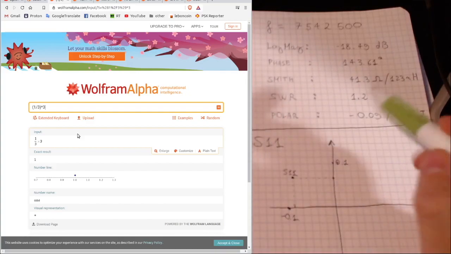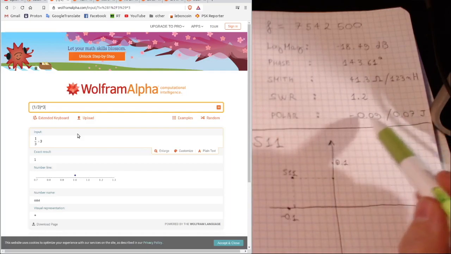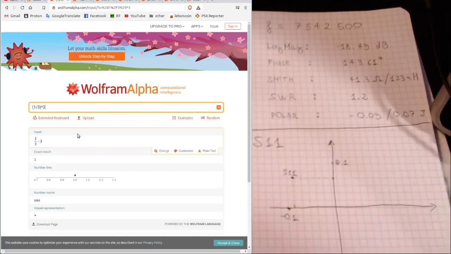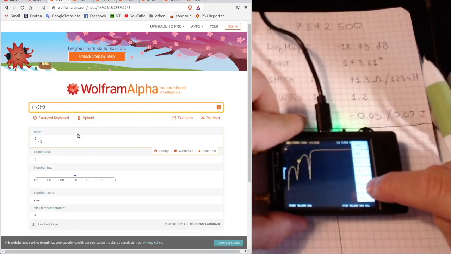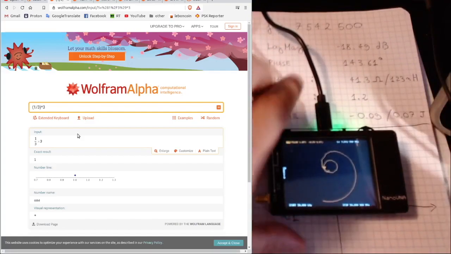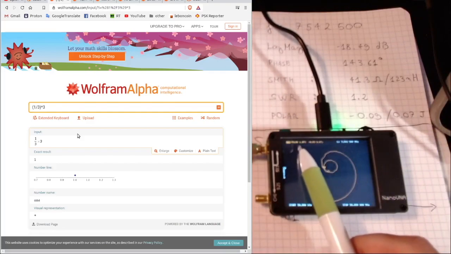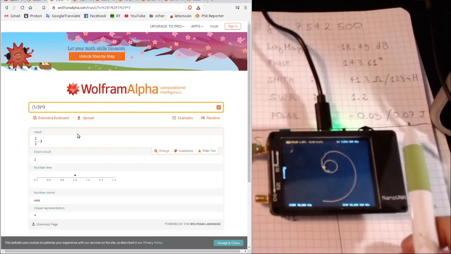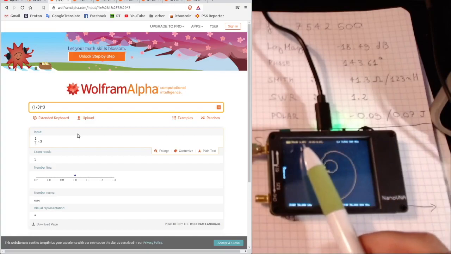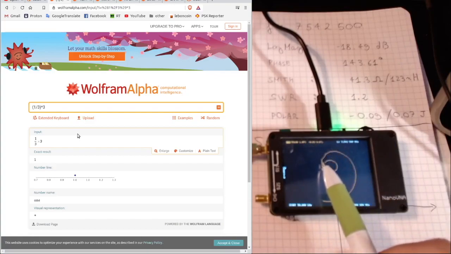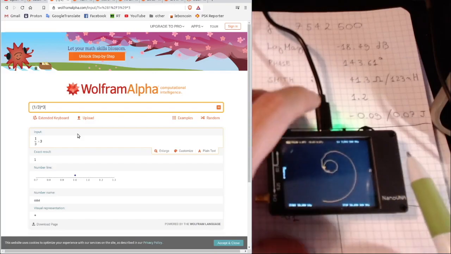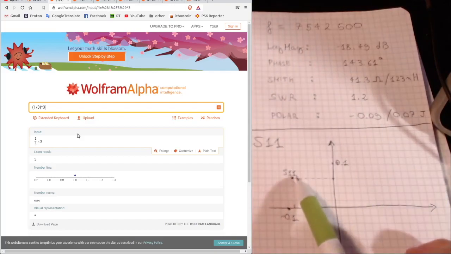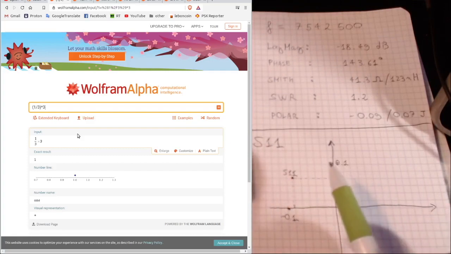So the polar display actually gives us this data. If we go to see this polar display, let me show you polar. So the data minus 0.09 and plus 0.07 is displayed on the top here. But here we see the plane basically, and so the point is exactly here, okay, on the top left quadrant here.